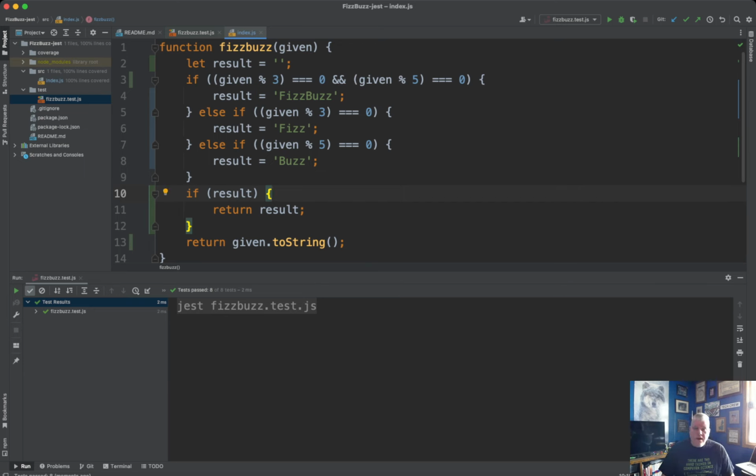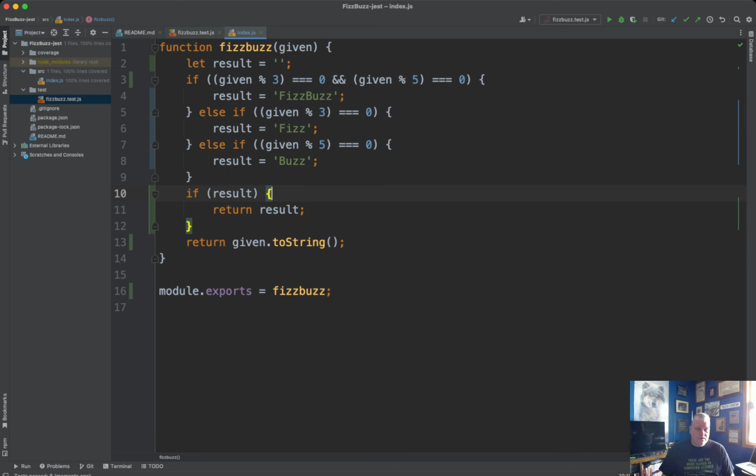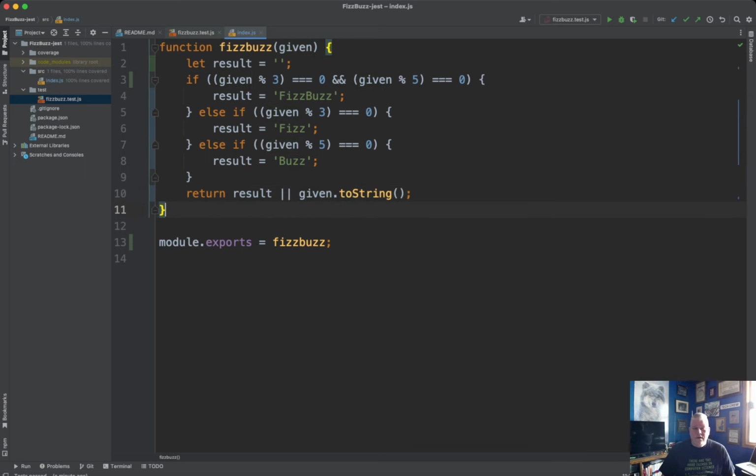And it's okay, right? Many people have said, don't talk about how the sausage is made, talk about how the sausage tastes. So what could we do next to simplify that? Well, let's borrow from JavaScript, right? JavaScript says that I can replace this four-line construct by saying return result or given to string.